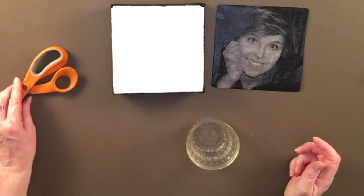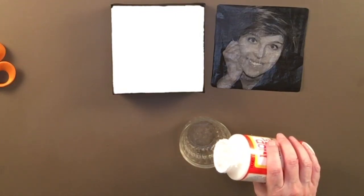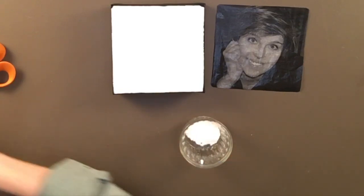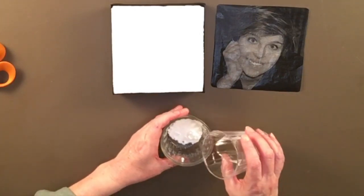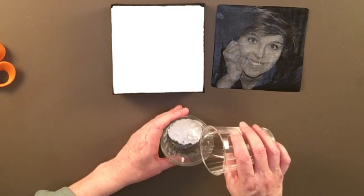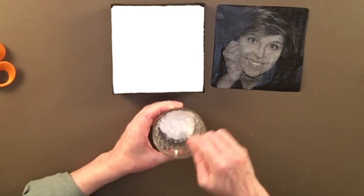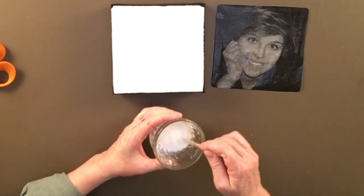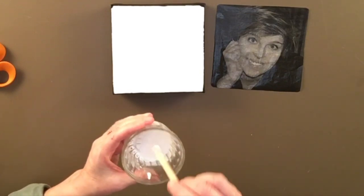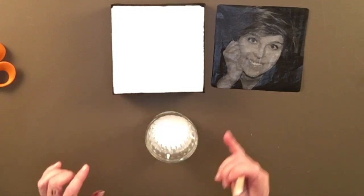Now this next step is the step where I get nervous. I'm just going to put a little in the bottom of this little glass bowl. And then I want this to be a really thin layer. I want to be able to move my paper around on this layer fairly easily. So I'm going to put in just a little bit of water, and then give this a good stirring. Now that's just going to drip in there. It's very runny, but that's how I want my first layer. And this first layer is going to be underneath this picture.